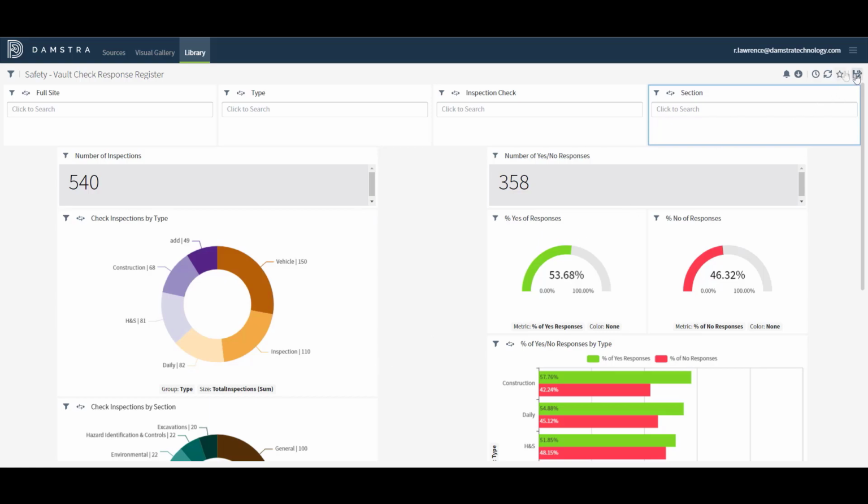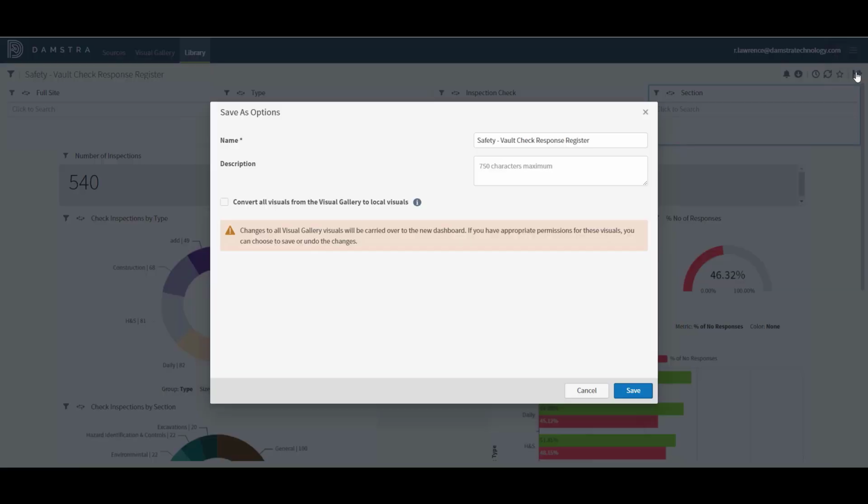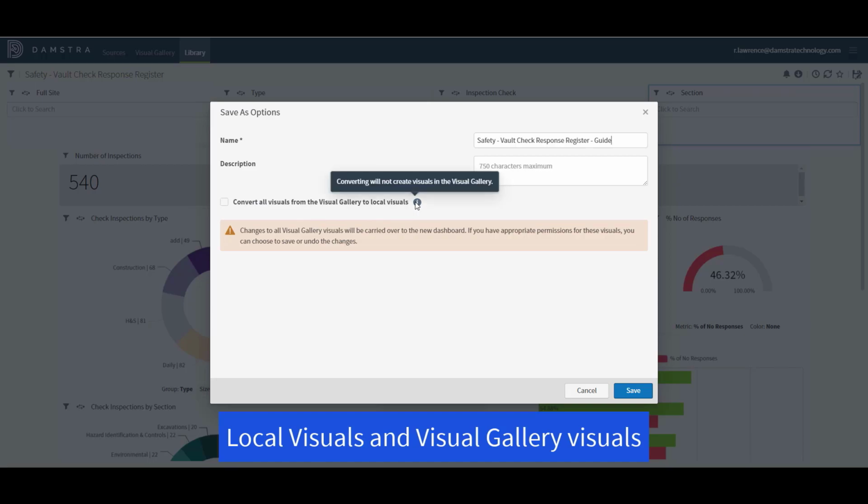I'll save this dashboard as one of my own by clicking on the Save As icon. Now we have a new prompt and feature that supports two kinds of visuals, local visuals and visual gallery visuals.